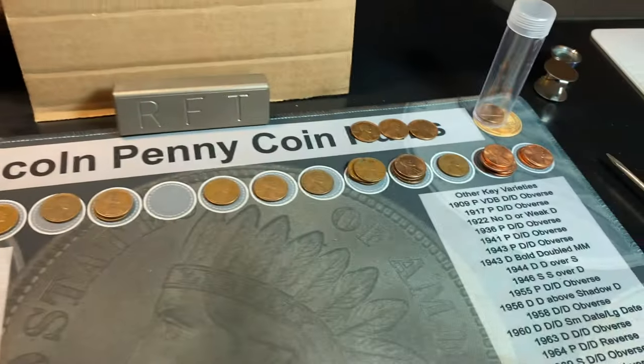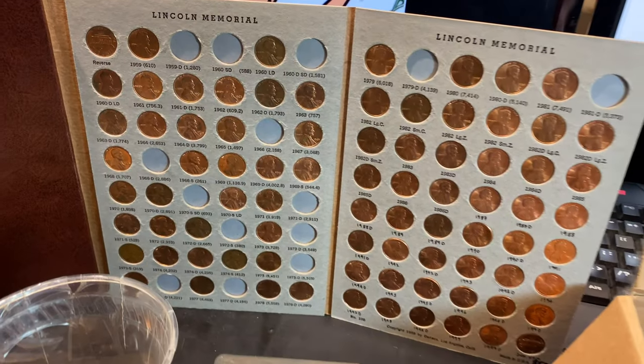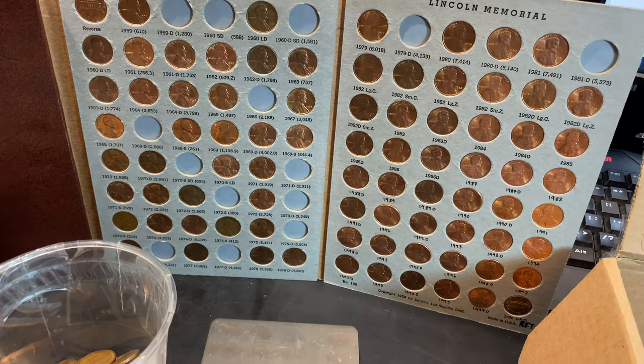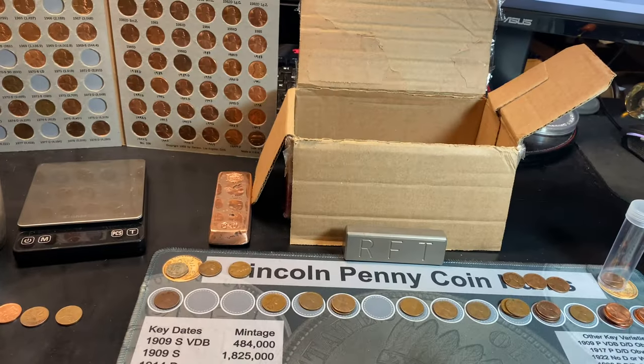Now that we've done the work as far as hunting, it's time to get some fruits of our labor and see what we end up with. We're sitting at 123 spots filled. I'm hoping we get north of 130 after I plug these in. Let's see what we get from this hunt.